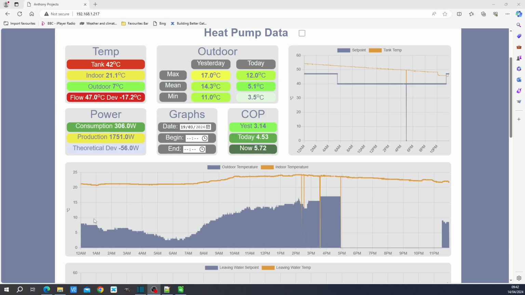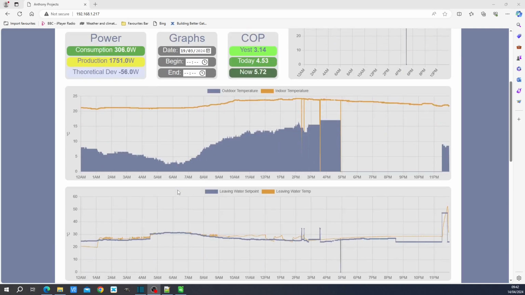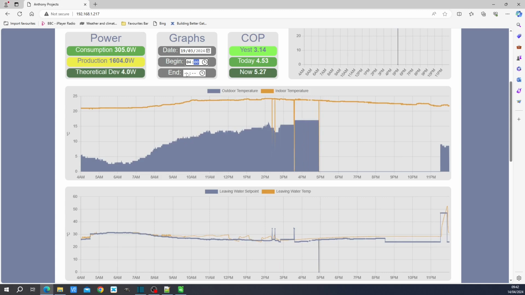So 19th of March was a very interesting day. You can see we've got quite low temperatures at night time at 6:30 in the morning, 2.5 degrees, and quite high temperatures in the middle of the day, 16 degrees. So a wide range of temperatures in which this heat pump shall operate. If you scroll down, you can see we've got a setback temperature overnight up until 4:30, and then the temperature warms up. I want to look at this in a bit more detail, so we'll go on to 4 o'clock until 5:30.